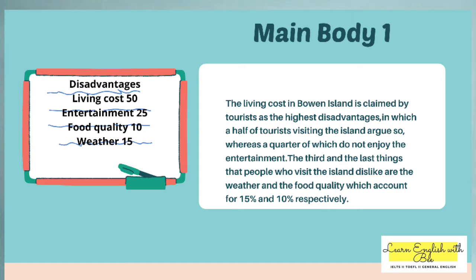As you can see, I use the first ranking and the second one as the first sentence. However, I didn't use 50% and 25%. Instead, I used the variation of writing the percentages using a half for 50% and a quarter for 25%. The video about how to write percentages is already available on my YouTube channel, so you might as well check it.